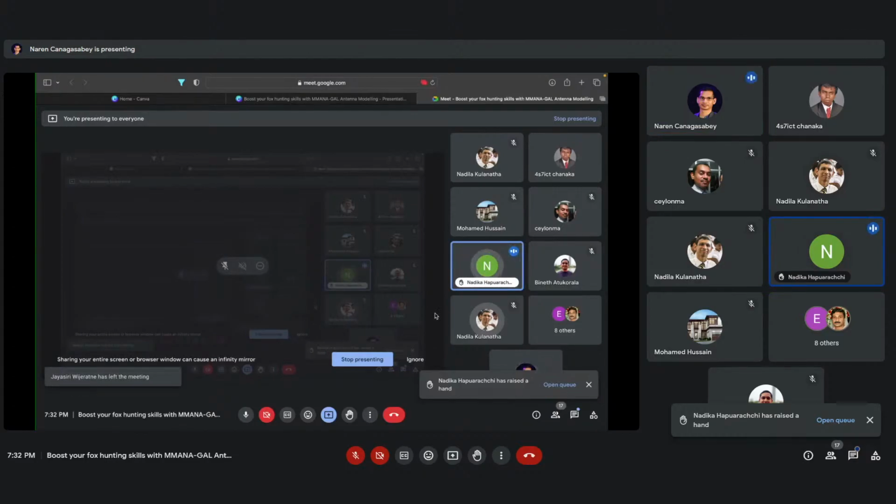Yes, Nadika. One is, is there a difference whether the element is solid or hollow? That's my question one. And second question, what if the elements are tapered? For example, if you are using those small telescopic antennas as elements, is there any way to compensate for that in the software? That's the second question.